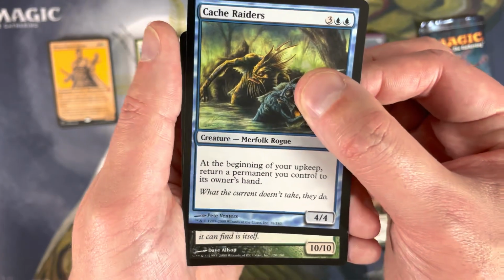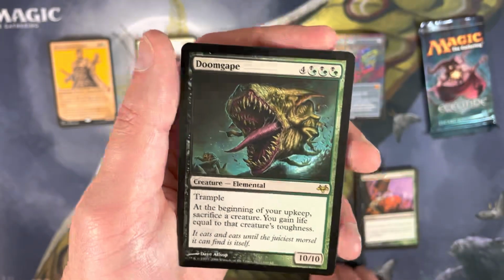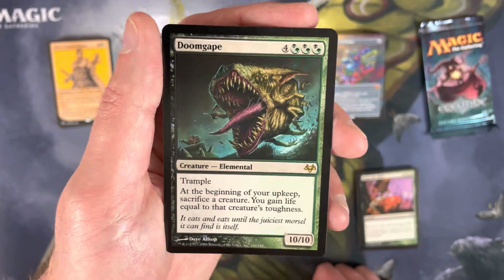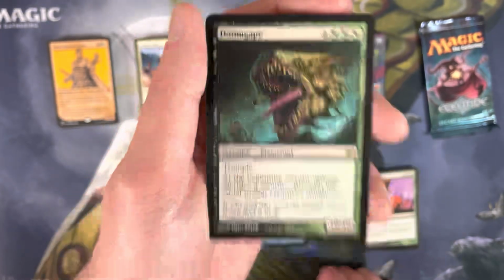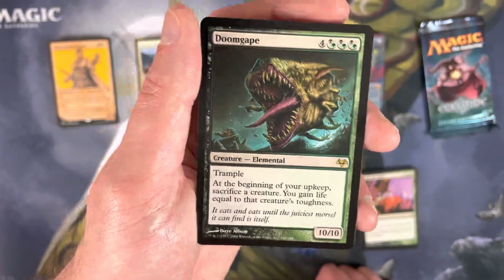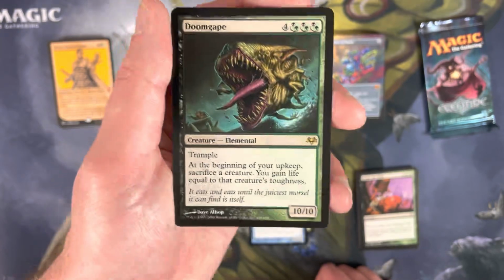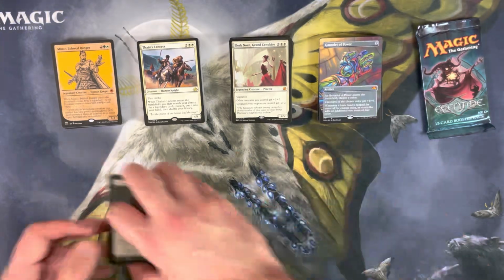And remember, there are no rares, or there are no mythics. This is Doomgape. 7 for a 10/10 trample. That was a big deal back then. At the beginning of your upkeep, sacrifice a creature. You gain life equal to its toughness. So if you don't have another creature, you sacrifice this one and you gain 2 life. So it's 7 for a 10/10 trampler, and if you can keep it on the board, you got a 10/10 trampler for 7. Otherwise, if you have to sack it to itself, you're gaining 10. Doomgape. All right, so that was throwback pack number 1.